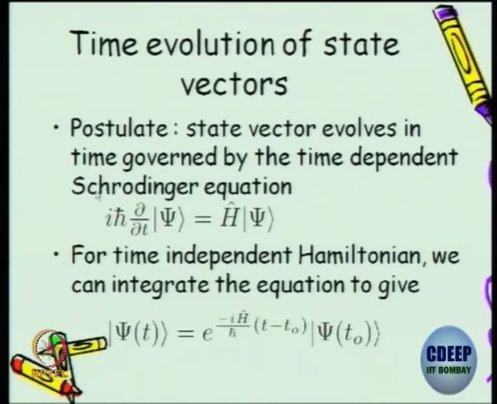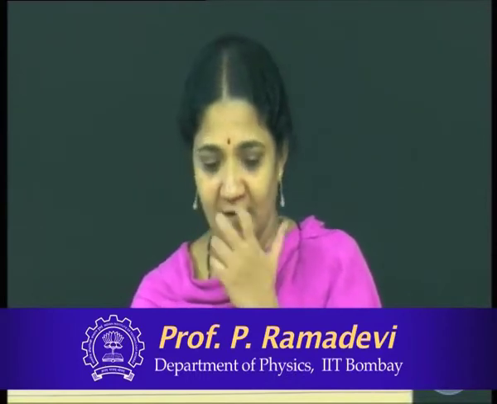What was the next one? We had Hamilton's equation in classical mechanics. Similarly, we need to give a time evolution of the state vectors. So there is an equation which is your familiar time dependent Schrodinger equation, and that Schrodinger equation again depends on the Hamiltonian. Here it will be an operator. So this is an operator equation operating on any state vector psi, and this equation will tell us how the state vector psi evolves in time. Okay, so that's where the dynamics is coming up, time evolution of the state psi.